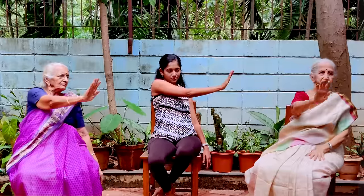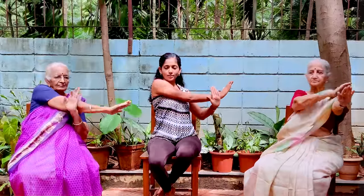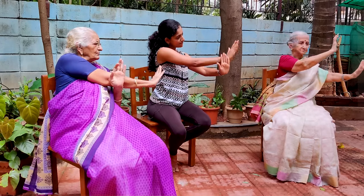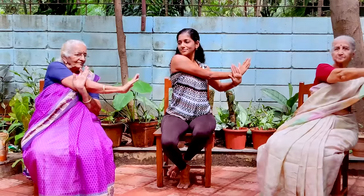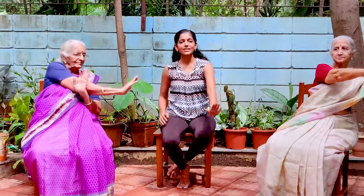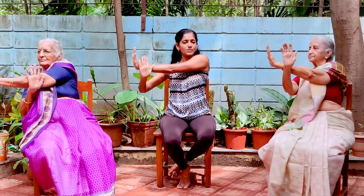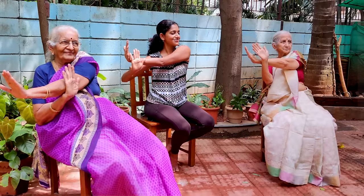You're going to stretch your right hand in the front, only your right hand, and take your right hand to the side. Keep your left hand in front of your right and pull your hand. Keep your left hand in front like this and pull. On the other side, left hand up, right hand on the outside, and pull. Okay, slowly come back and relax.